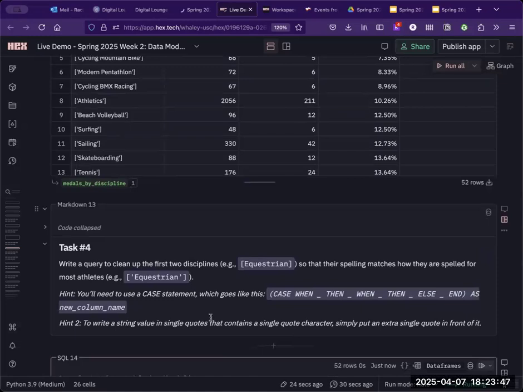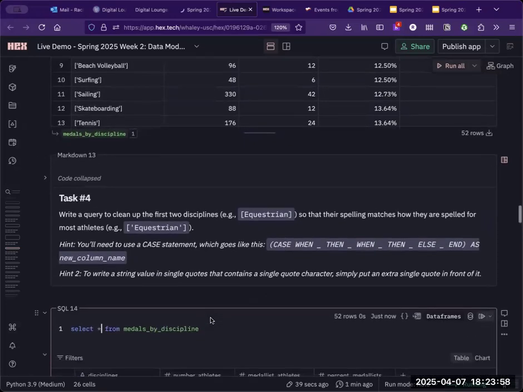Essentially, I want to say, when you find equestrian spelled like this, actually spell it like this. That's what I'd like my query to do, so you're going to use a case statement for that. Whenever you find the discipline is this, make the discipline this.